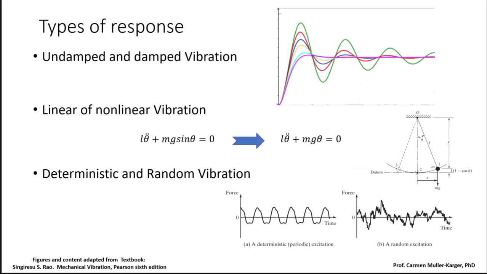We will study different responses. For example, we see in this figure damped vibration. We also will study the undamped vibration. Here we see a nonlinear equation that we will learn how to linearize in order to find the analytical solution. There is also deterministic, like this one, responses, or random vibrations. In a fundamental course, you usually study only the deterministic excitation and response of a vibrating system.